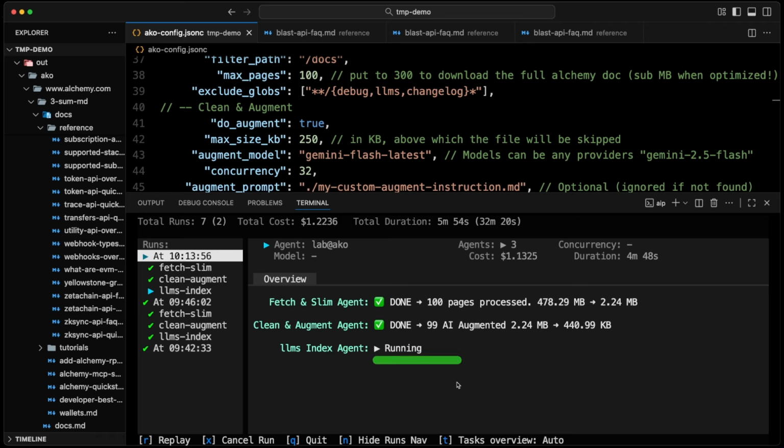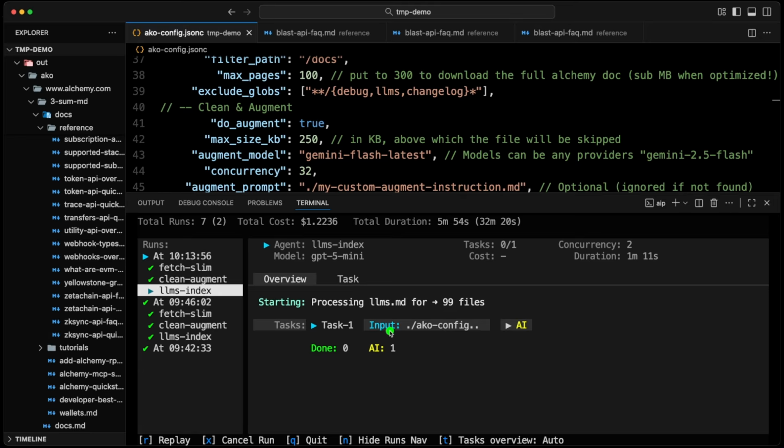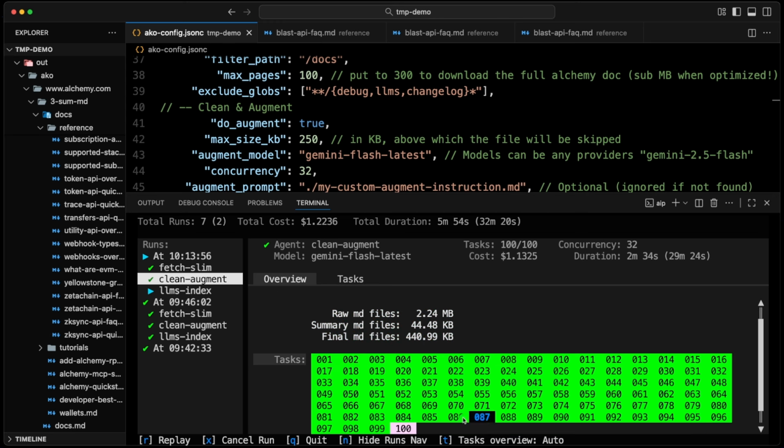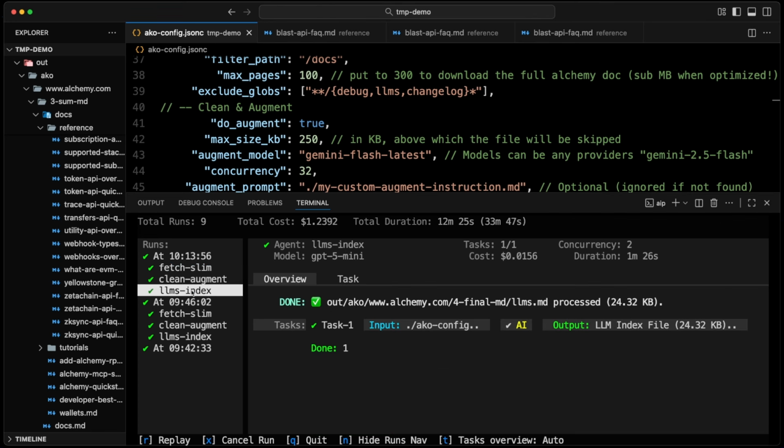And here we see this one is running. We can click on the sub agent, and then this guy is running. And then eventually it will give us the stuff. That is pretty cool. So we're going to see here how things is going to do. And so it's 99 files because the 100 hasn't been done. And then boom, it's done.